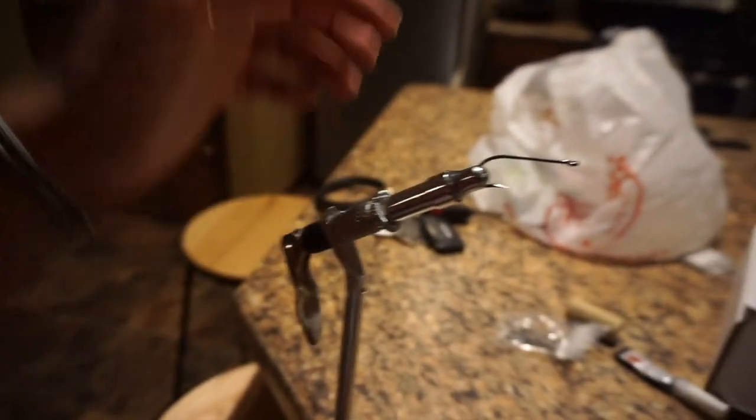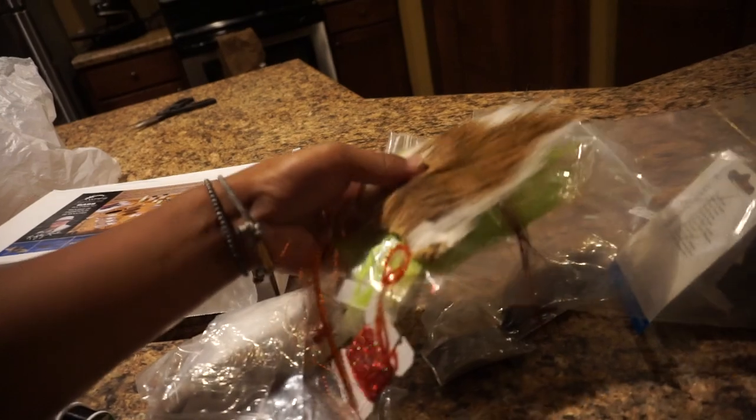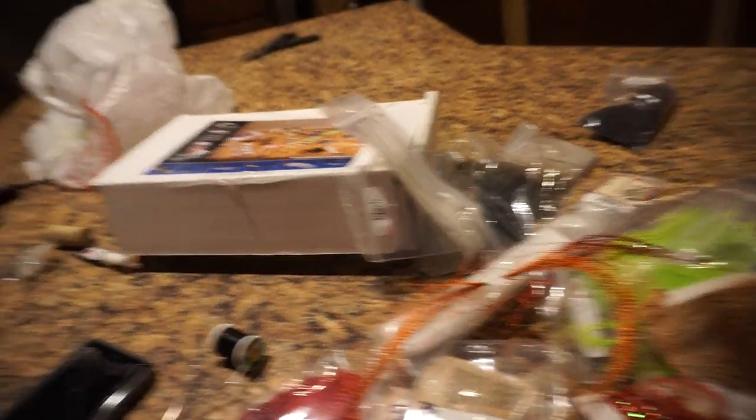I don't even remember what this is called, but I got my little tying thing, got my hook. I do have some black feather and some black hair — I think that's all I got for black stuff. Other than that, we're going to have to use my hair. For any of you fly fishermen, please do not judge my fly fishing abilities nor my fly tying abilities, because I haven't done any of these in a long time. I'm really rusty — I'm probably going to have to watch a YouTube video real quick to make sure I'm doing it right.